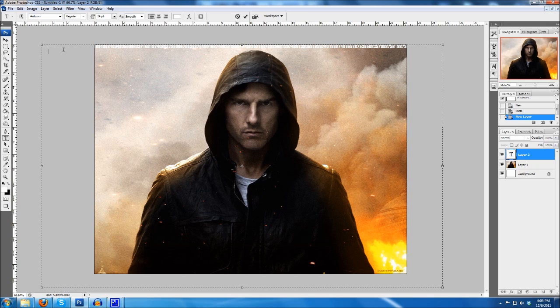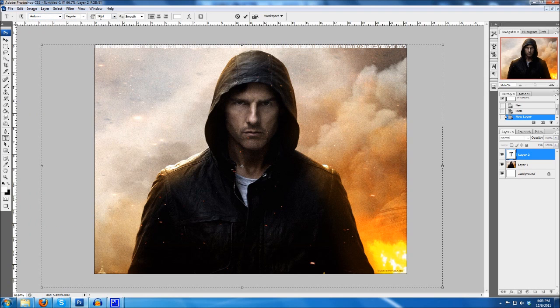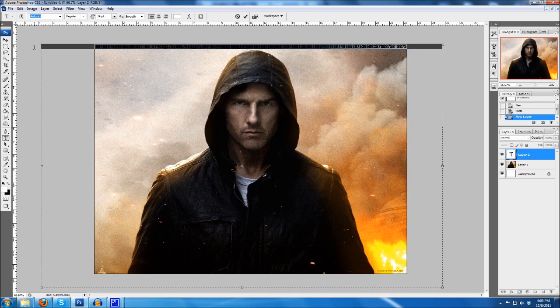And we're just going to do one line. Notice that the font I'm using is Autumn and the size is 24. I do want to make my text black, apologies. There we go. The reason we're doing one line is because if you go into a second one, this happens with all fonts, you can see the line spacing isn't quite right. I've tried different fonts and they're all quite like that.